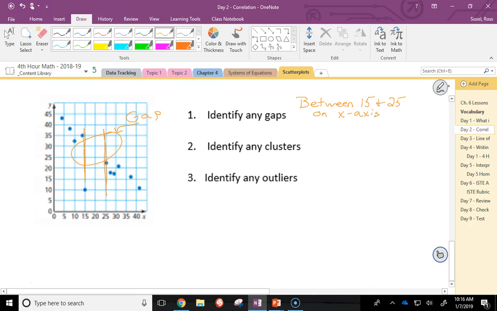You will have to do this today. You're going to look at yesterday's homework and you're going to identify the gap. So I'm going to see in there is that circle. And I looked at my x-axis first. Between here and here. There is no big thing right here. When you look for small gaps, like, ooh, there's nothing between 5 and 7. No, we're looking for gaps, big holes. So that's what we did in this first one.